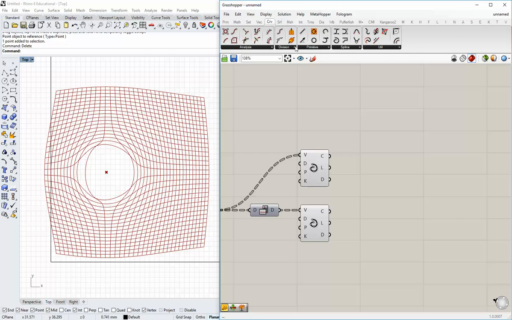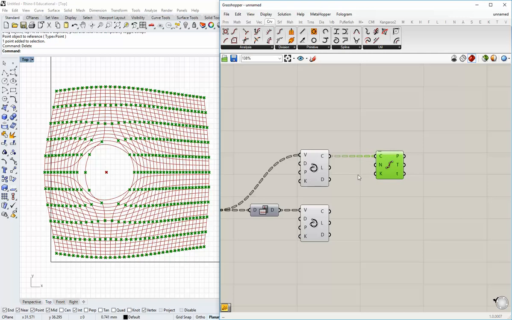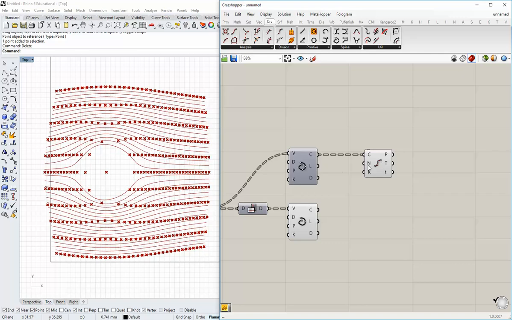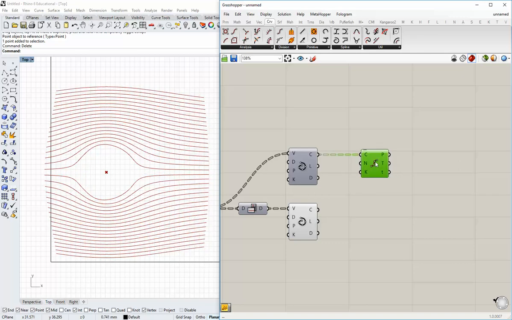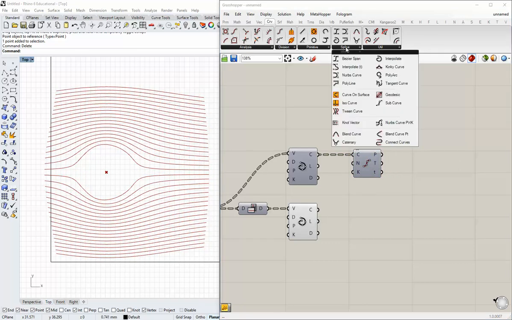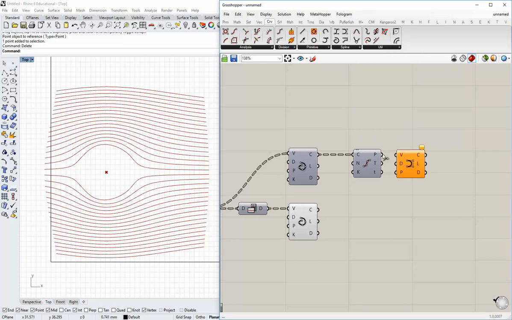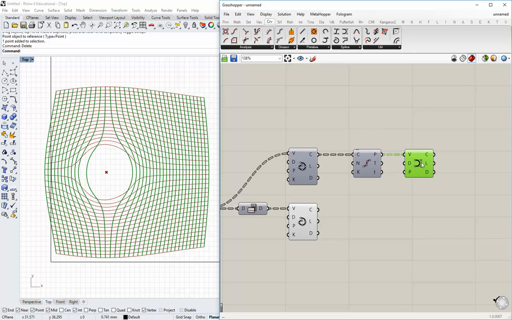So I'm going to go to curve, division, and divide curve. And I'm going to divide each one of these just 10 times, by default. I say 10 because by default n equals 10 in the component, but you can change that number, and you'll probably affect ever so slightly the outcome of the next step. I'm going to turn these off, and this time I'll go over to curve and spline, and grab a NURBS curve, which is going to draw them a little differently. And those are a little smoother, right?